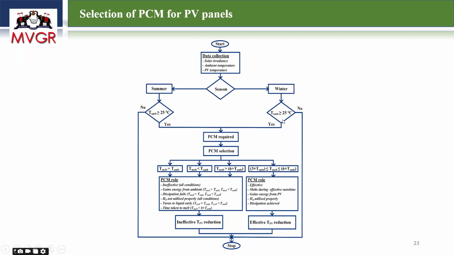Why? Because the ambient temperature is not constant at every location. If you go to the Tamil Nadu conditions, the Tamil Nadu state has higher temperature. If you go to the northern states, the climatic conditions are very different. They don't have an ambient temperature of more than 25 degrees. But if you go to the southern states, these states have higher ambient temperature. So in those climatic conditions only we can use the phase change material, and for material selection we also have to follow this thumb rule.